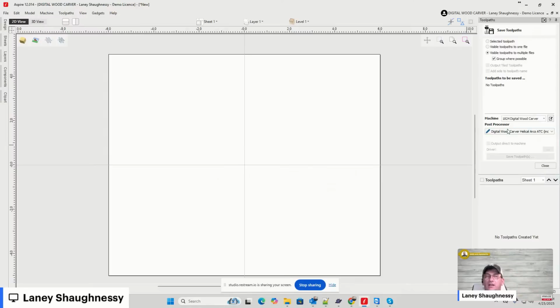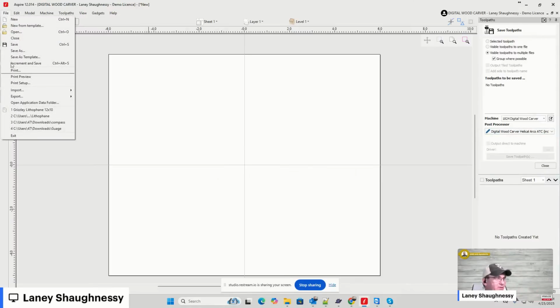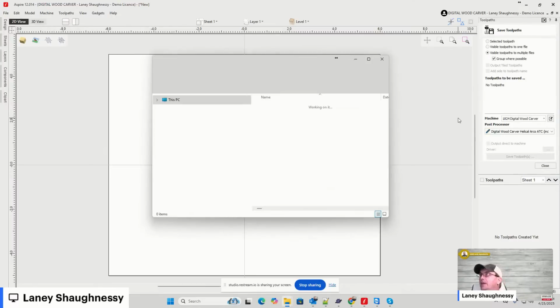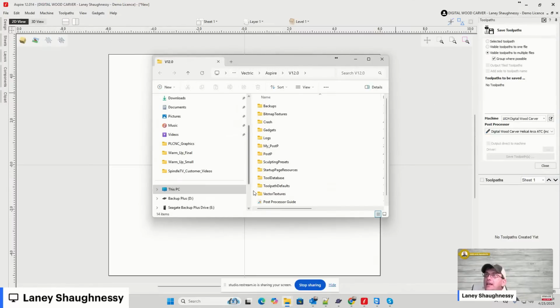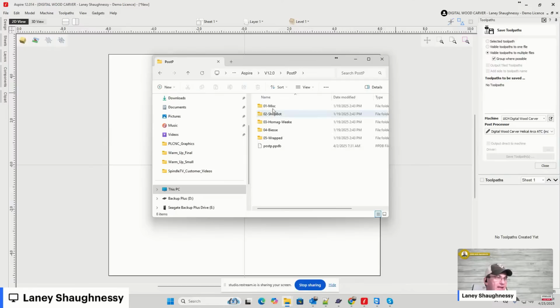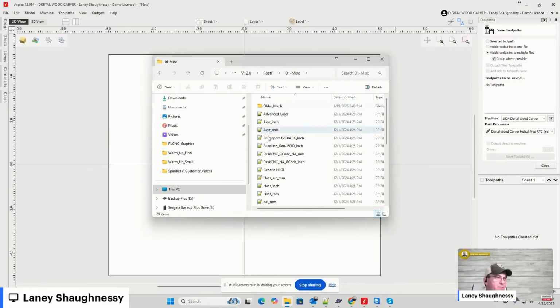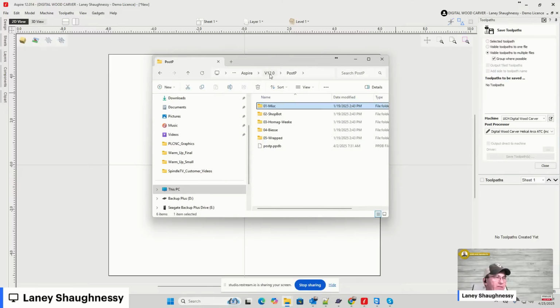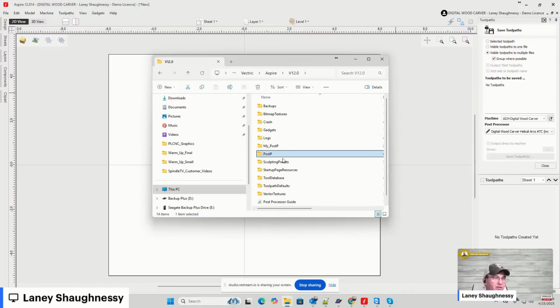Now, where you'll actually find it in your list, hopefully, if you go to the File menu and go to Application Data Folder, Open Application Data Folder, in that folder there's a folder called My Post P. There's also another folder called Post P, and this is the default folder that always travels with Vectric. It has some of the most common post processors out there for different machines: the old Mach 3 post processor, Haas post processors, Bridgeports, Turbo CNCs and things like that, right? So all these older ones. There's an entire list of those post processors under the Post P.